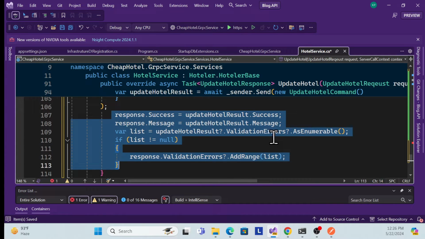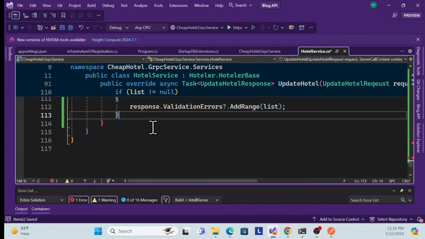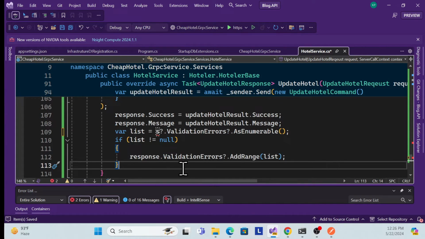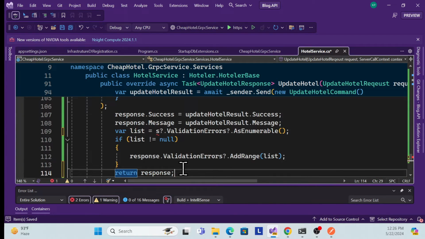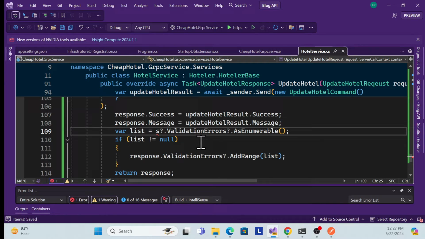So see, this is storing the success message and validations as well. So once it's done, simply it returns, right? So let me return the response, that is done for this guy also. Okay, there's something we missed. So let me quickly add it over here as an update result, which I just removed.